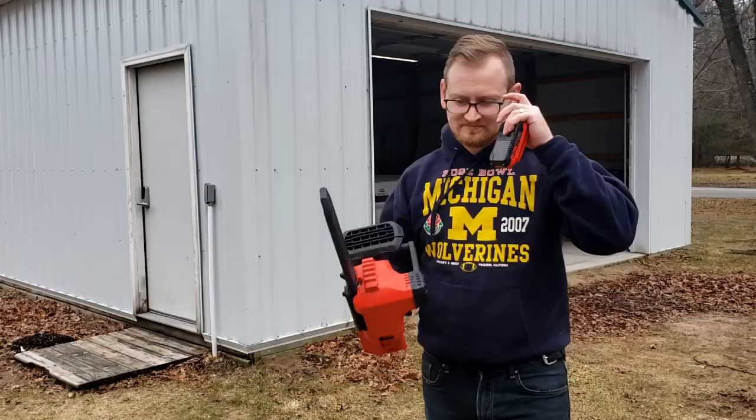So we cut down that tree and got it all chopped up. I was asking my dad how much that chainsaw was because I was thinking about getting one myself, and he's like, $1,000. So we get all done, and him and my mom are like, "Do you like that chainsaw?" I was like, "Yeah, that's pretty sweet." He said, "Well, it's yours." So this whole time it was just a plot to get me an early birthday present. So yeah, I got a chainsaw for my birthday. Show off your chainsaw. Let's see it.